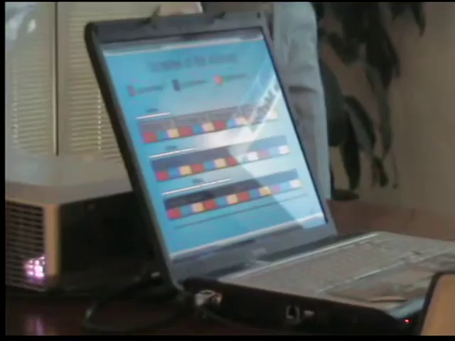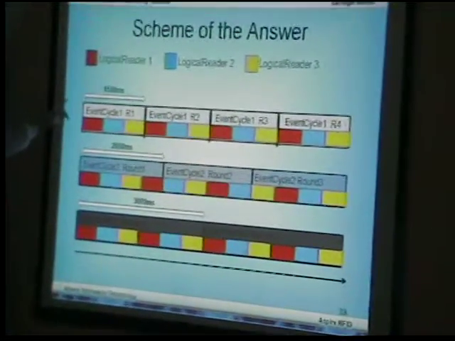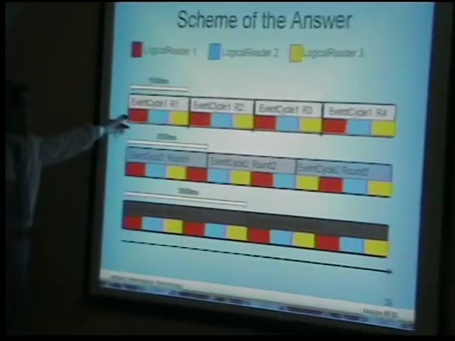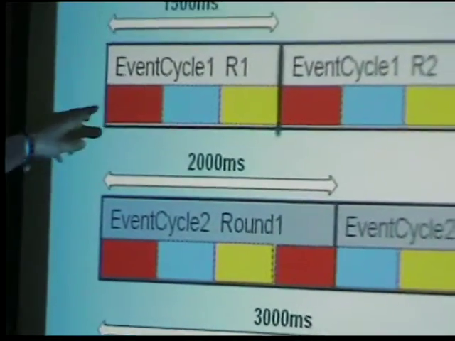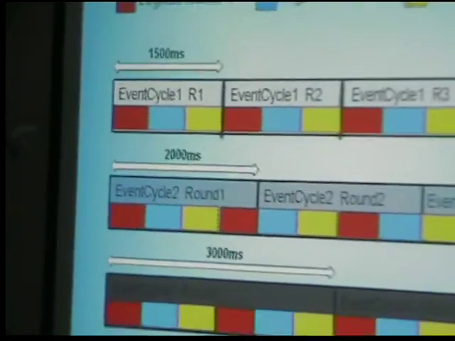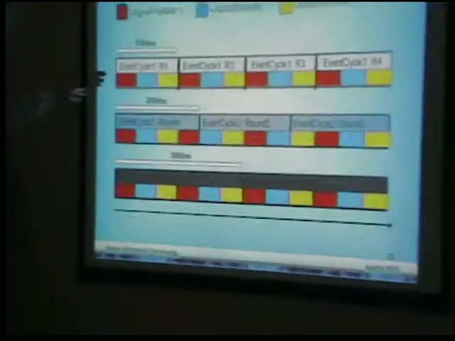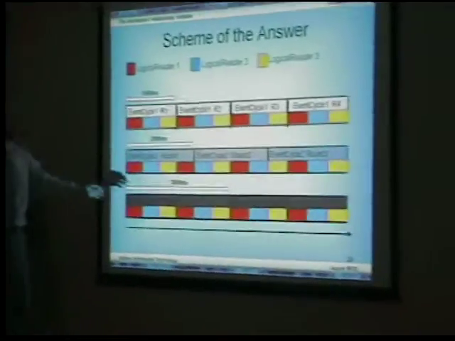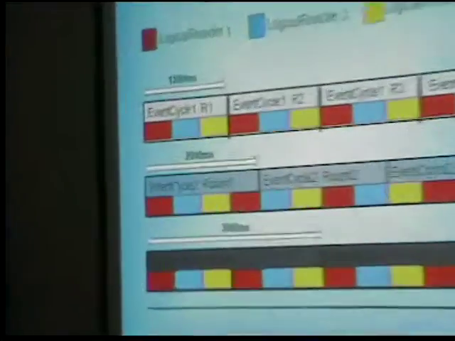So here we will have the first reader cycle. Each color represents each reader, and each color represents 500 milliseconds of reading. So in the first reading cycle of the first reader, each one reads 500 milliseconds, and the same continues for round 2, round 3, round 4 of event cycle 1.